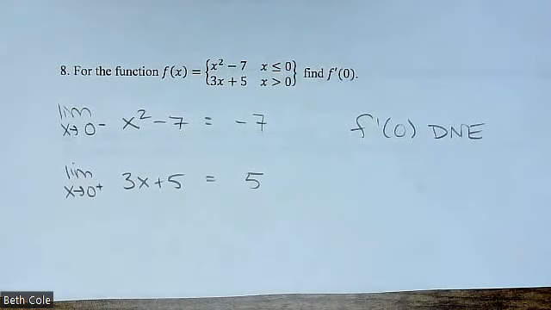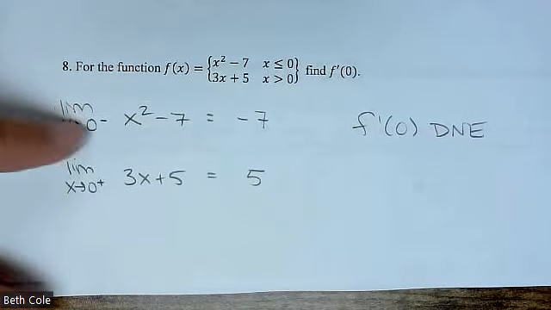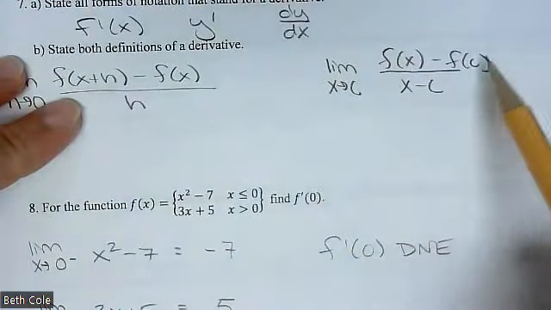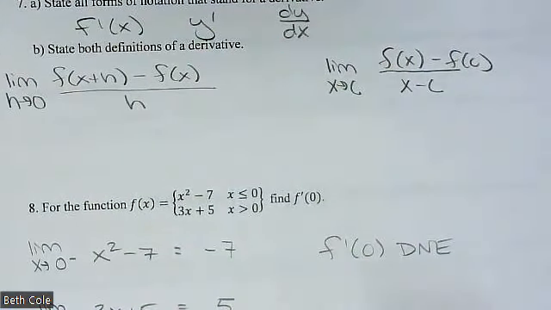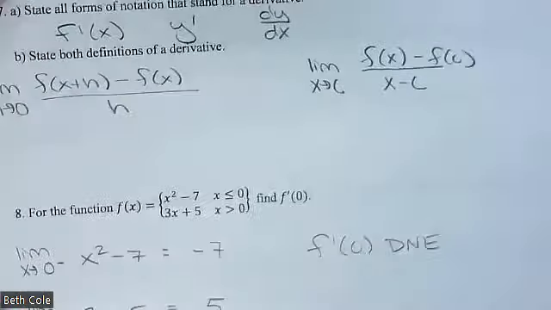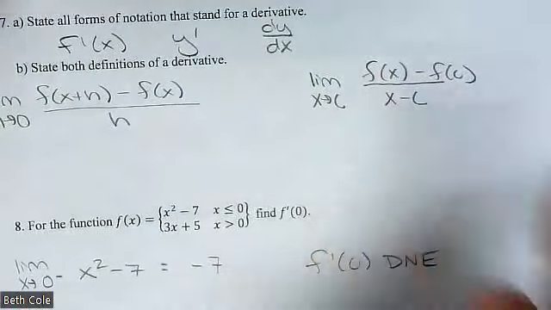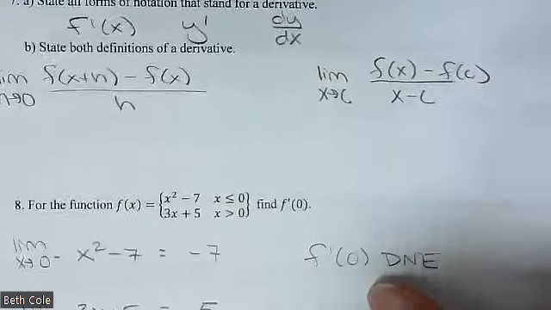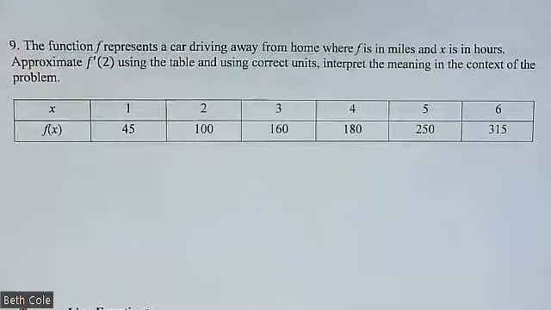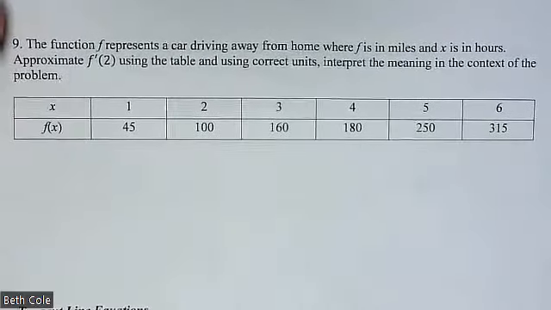Hey, Ms. Cole, what if they did link up? Well, then you would go and do your limit as x goes to 0 from the left, limit as x goes to 0 from the right of the slope. We're going to do ones like that on here. So we're going to cover that. Like if say these did come out the same, then you would have to go further and check from the left and from the right. Let's keep going and I'll just finish this page and then I'll stop talking again. You guys can have some more time to work.